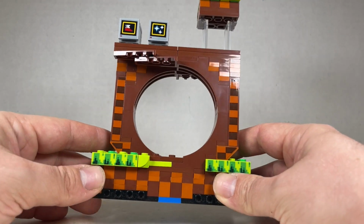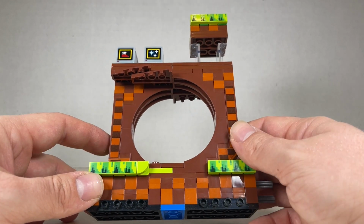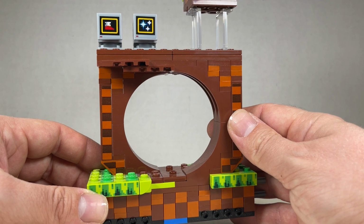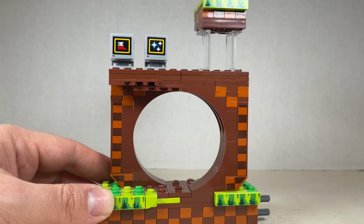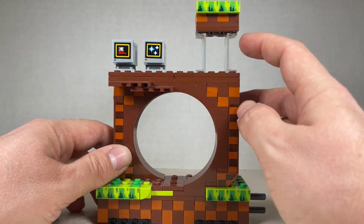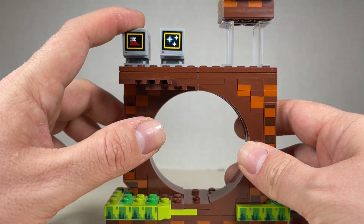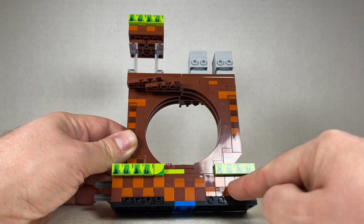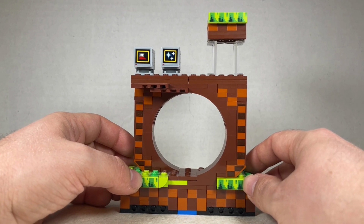We have some more of those 8-bit grass pieces down here, as well as some blue for some reason over there. But I really like the use of stickers. They're very well done, even if they are stickers. You LEGO fans know what I'm talking about. But the loop is so wonderfully done. You go all the way around and down, and it's just so nice. I love it. Also on the top, we have a floating platform, as well as some translucent pieces, and we have two monitors, the speed shoe monitor and the invincible monitor, looking really nice. On the back, it even works out with the checkerboard pattern down here, as well as throughout on the back. This is such a nice piece and one of the better parts of this set.